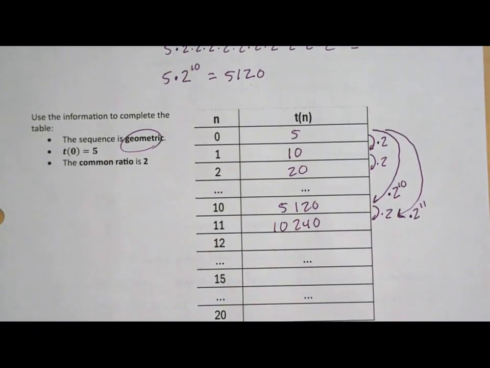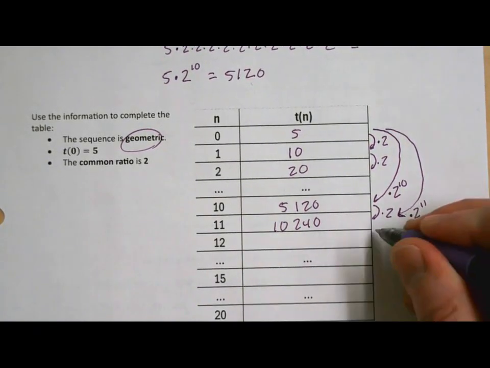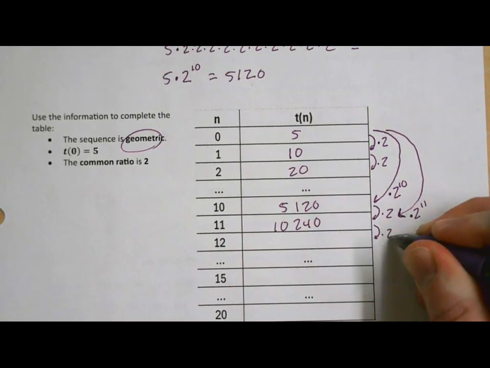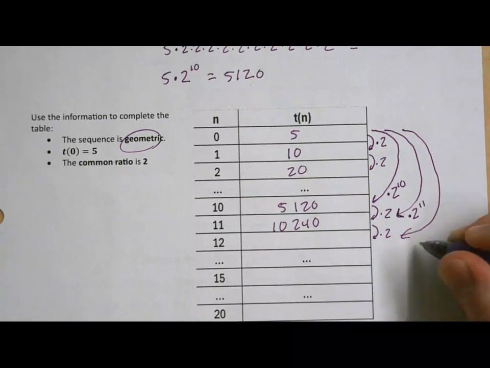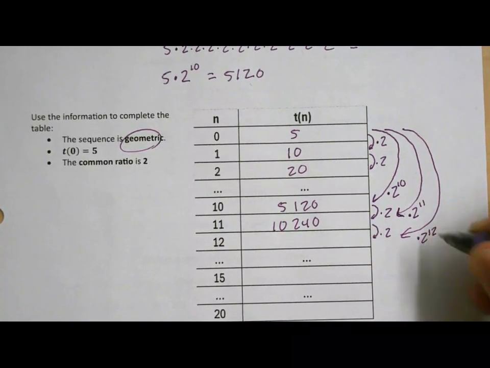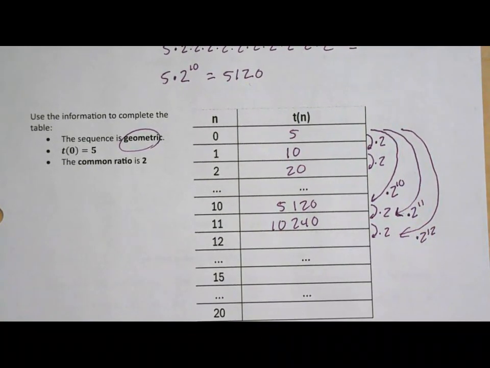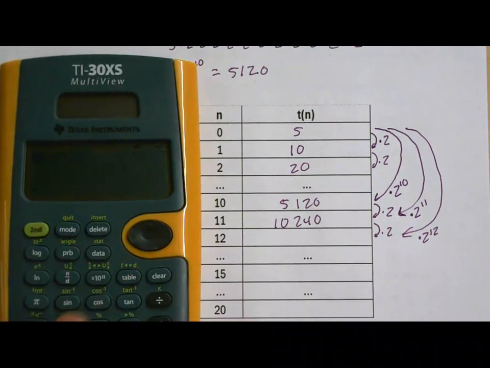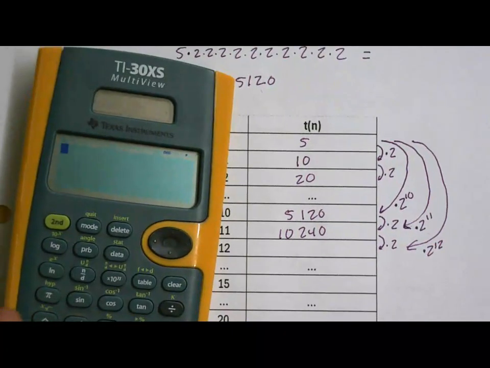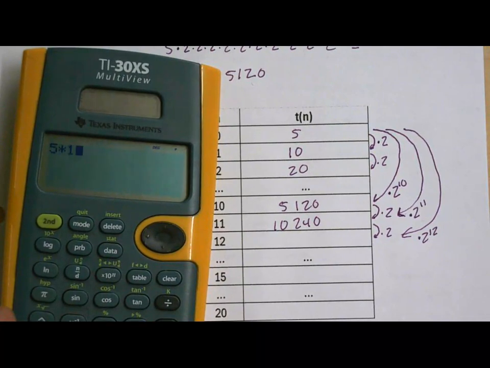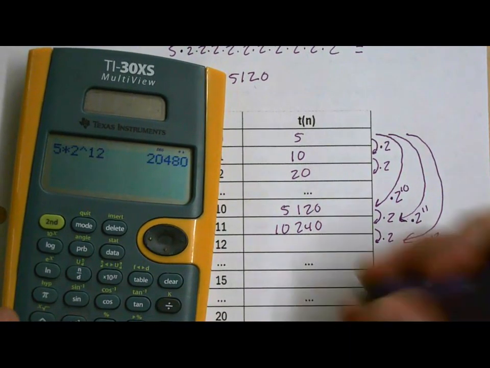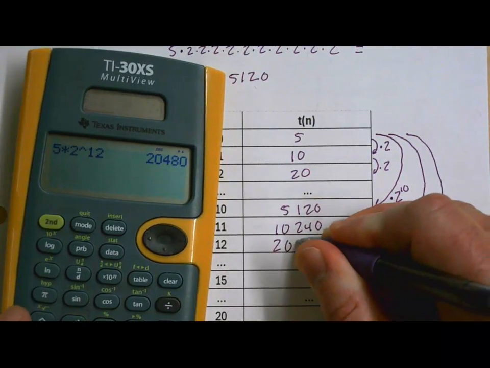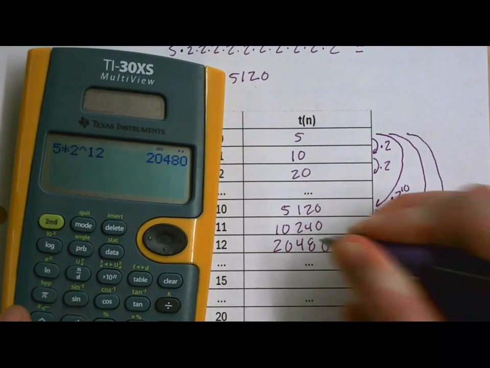If I wanted to get the 12th term, there's 2 ways I could do that. Either I could take what I just got and multiply it by 2, or I could go all the way back to the beginning and multiply it times 2 to the 12th this time. I'm going to go with the second option. I'm going to go back to 5 and multiply it times 2 to the 12th power. Is this the same answer you're getting if you just got it by multiplying by 2? Is that what you guys got?